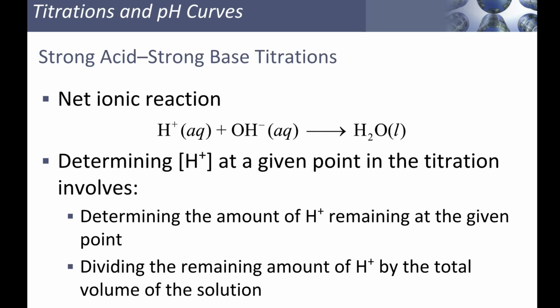The net ionic equation for a titration is really just a neutralization reaction, but depending on what kind of acid and what kind of base you're using, a neutralization reaction doesn't mean you're going to end up at a pH of 7. If you have a strong acid with a strong base, your pH of 7 is pretty much your endpoint. But if you have a strong acid and a weak base, your endpoint will be less than 7, because the stronger acid is going to weigh more. What if you have weak both? Then it's usually above 7.